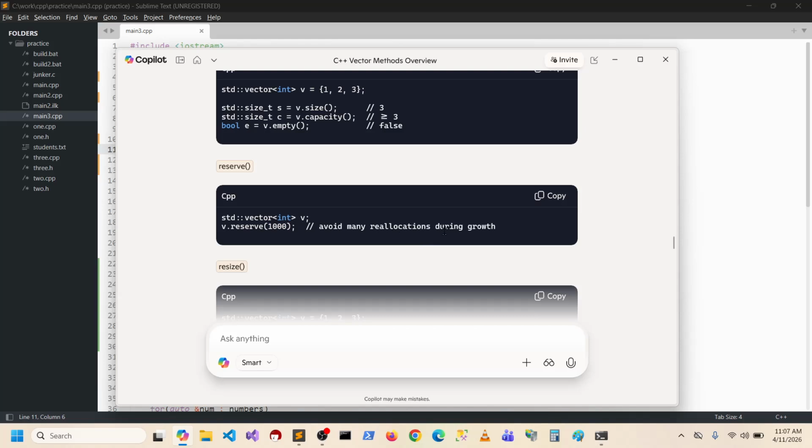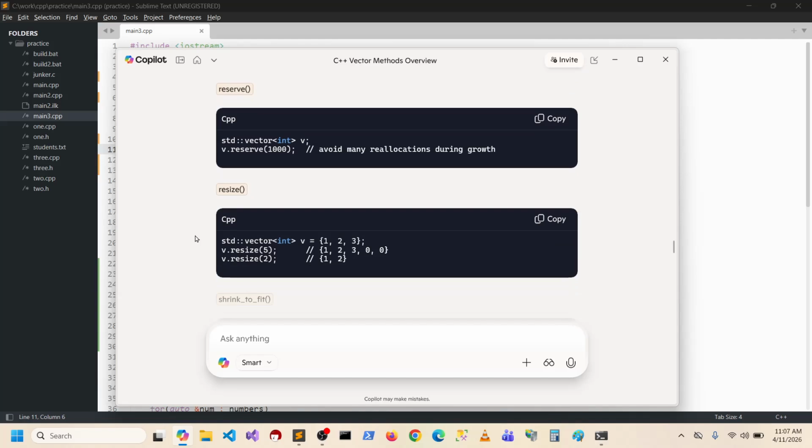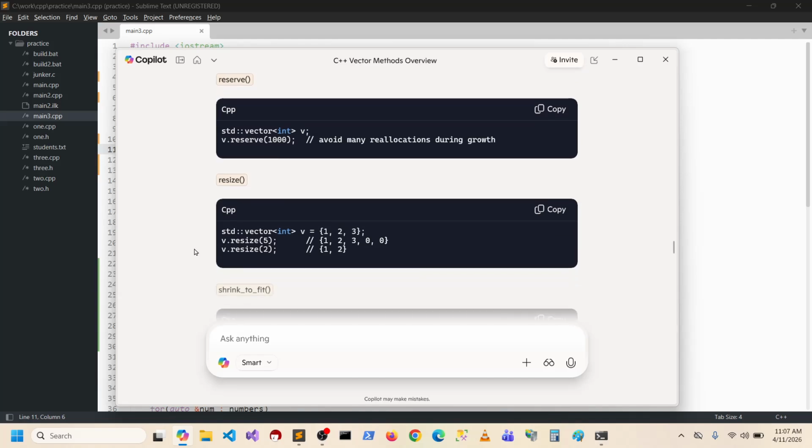Avoid many reallocations during growth. So I guess it reserves 1,000, but it doesn't go ahead and commit it. Then you can resize. Okay. This is interesting, but if you did it a lot, I don't know if it would be slower, real slow.